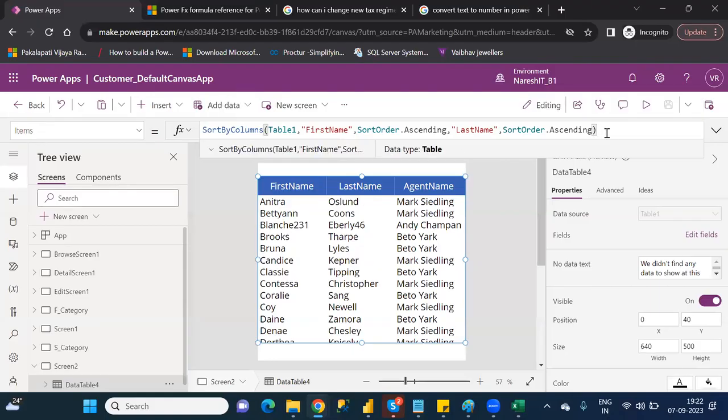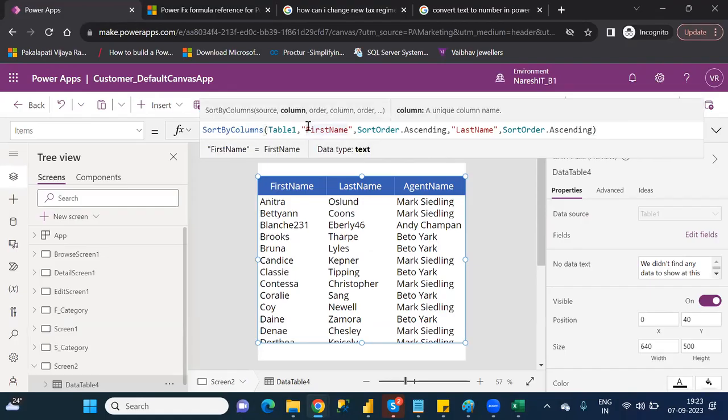Understand? In sort by column, you can take n number of columns and sort those columns. But a very important point is that in the sort function the column names are given directly, without single quotes, like first name.